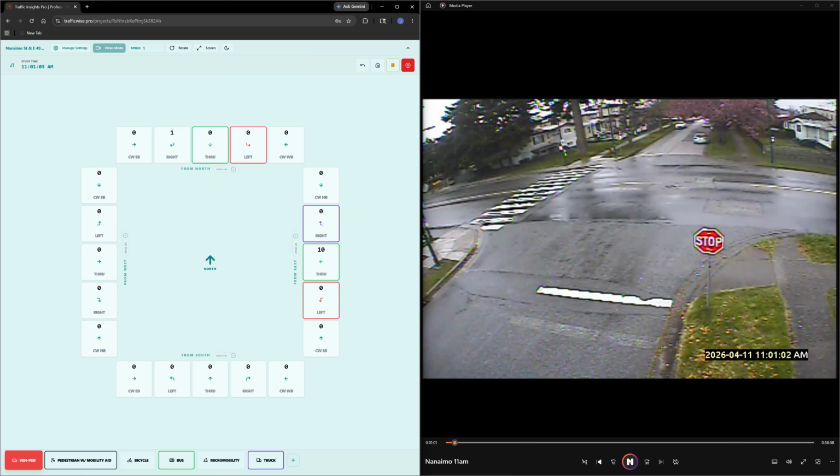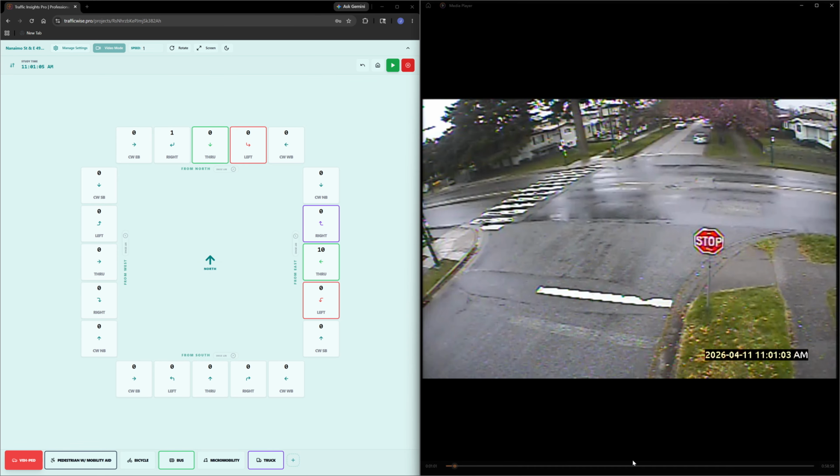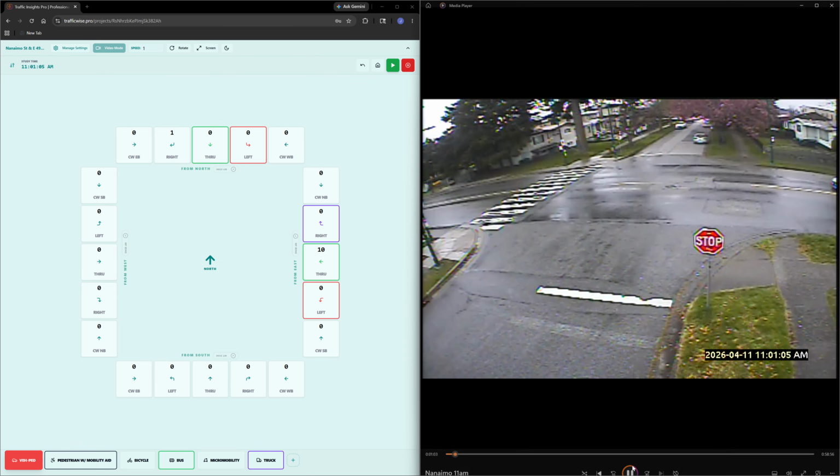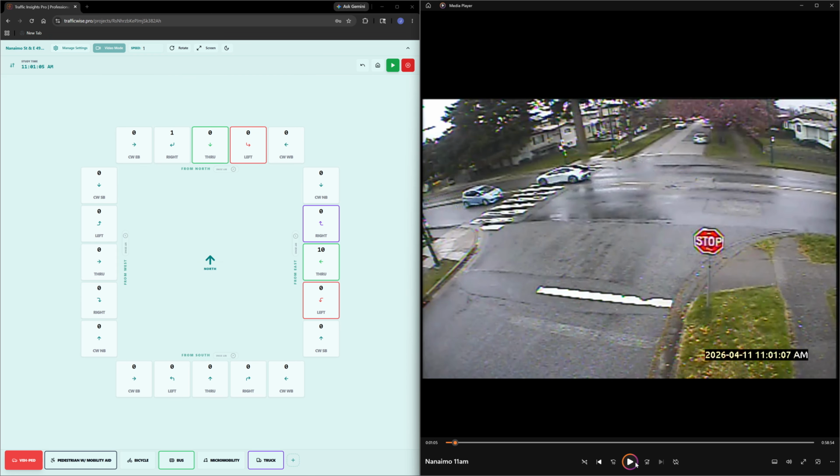I will demonstrate now the video mode. So we're watching this, and you can say, hey, I can actually watch this a little quicker. Even though the count still requires real-time precision, you can actually speed up now the video. So let's try and sync these clocks again. Sorry, I will let this run until it says 11:01:05.